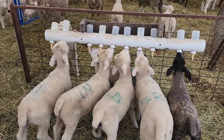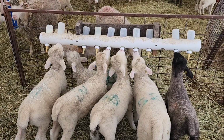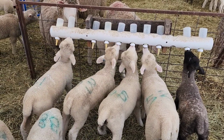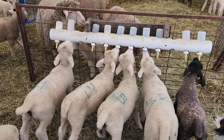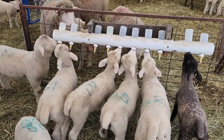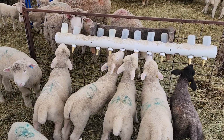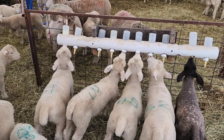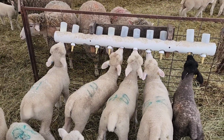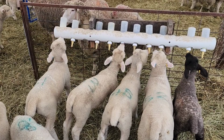Basically, most of the lambs we have here will drink about 350 mils to 400 mils a feeding once they're well established. You start off a lot lower. I would say they would drink between 200 and 250 mils, or a cup of milk, per feeding, and you'd be feeding it more frequently when they're in that first month. You're going to start off in the first week 4 times a day, then we do 3 times a day for the first month, 2 times a day for the second month, and we get it down to once for the third month, and then they get cut off.